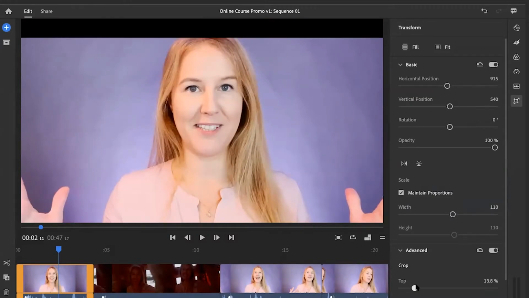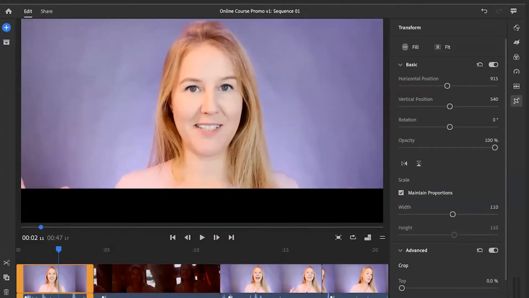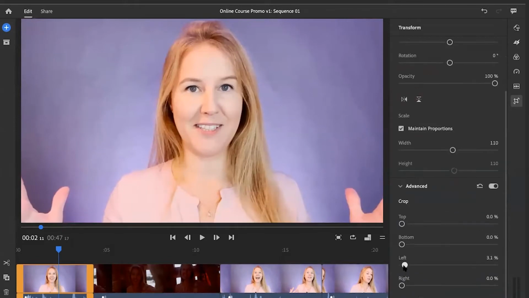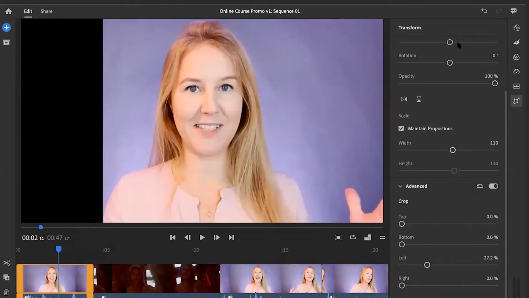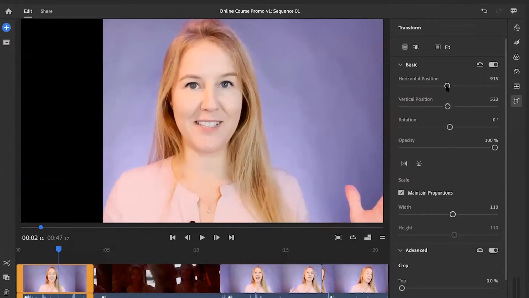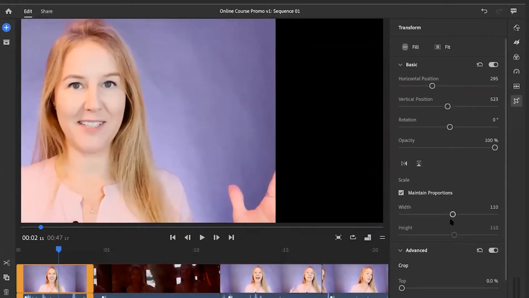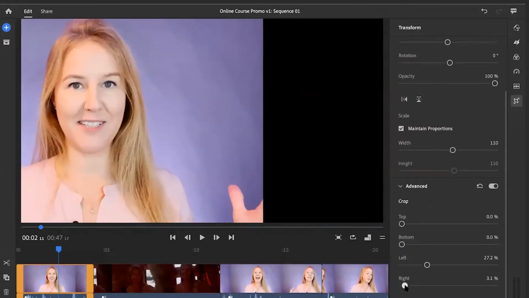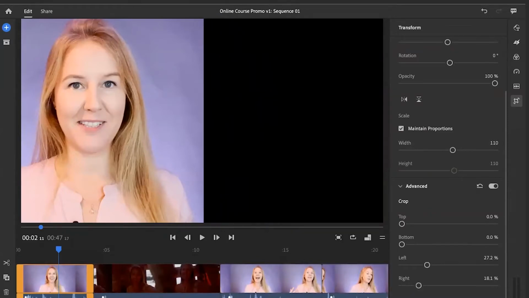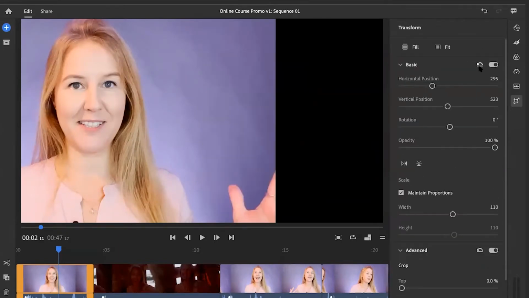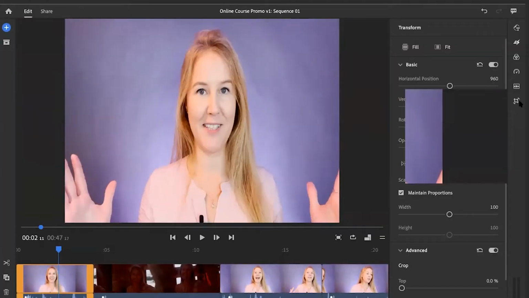I could also crop something and put an image next to me or behind me or to the left of me and push me right over if I wanted to. If I wanted to have something like this and then do the right, then I could put something else like text or images of horses or anything like that. But I don't want to do any of that. I just want to leave it as it is, because what do they always say? Don't fix it in post. If there's something that you can get right during the production, get it right in the production. So I can leave scale alone in this image.